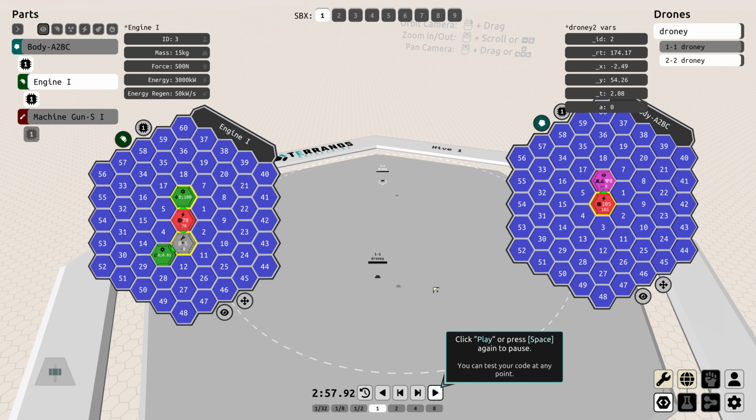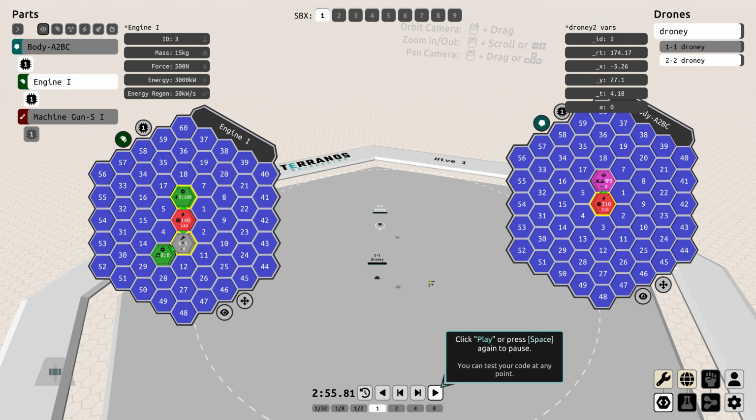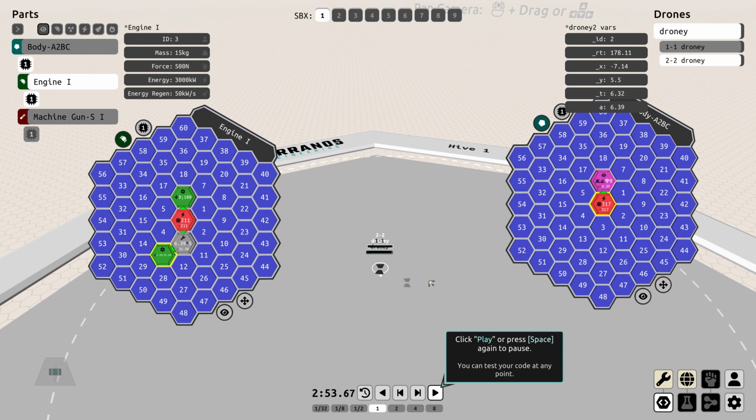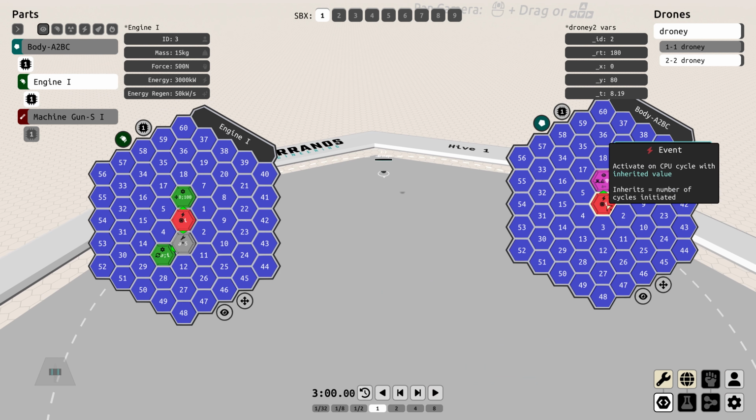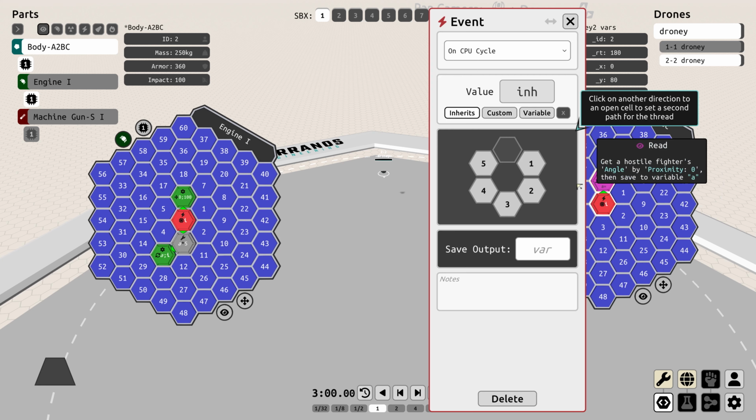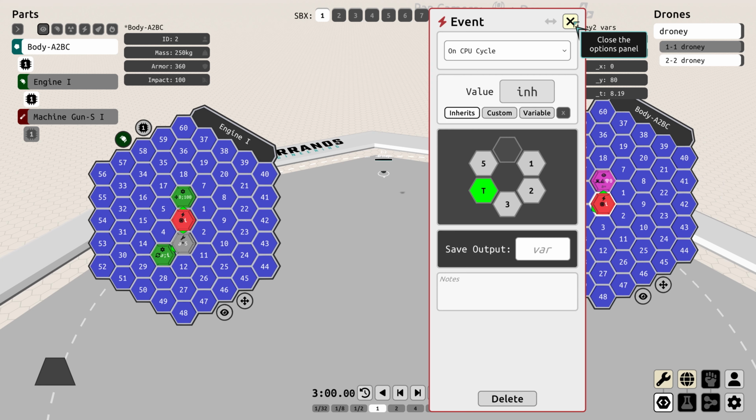As you can see, they're going toward each other and kind of bumping into each other. Click play, and we can just reset, so all this yellow stuff and all the values disappear. We go back to the event on the body. Now we go again, we have another path here.